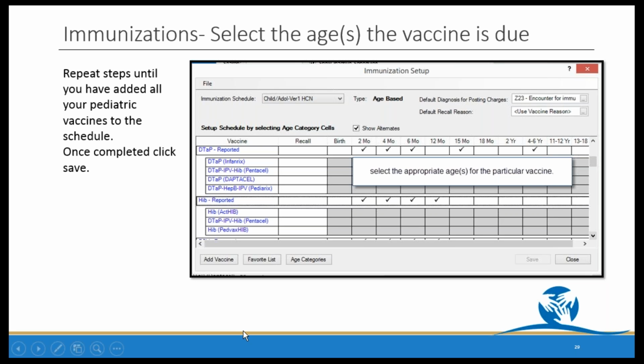There we go. So now you'll see that we have our DTaP reported, and then we have all of the DTaPs that I used as my alternates underneath. What you'll do is on your reported line, you'll select the appropriate age that child needs to have that particular vaccine.